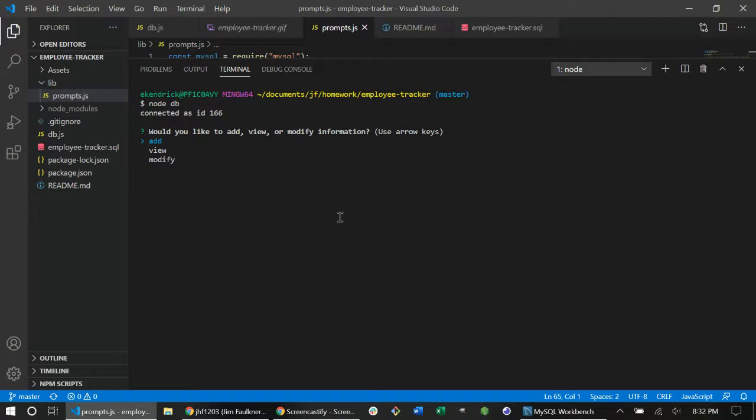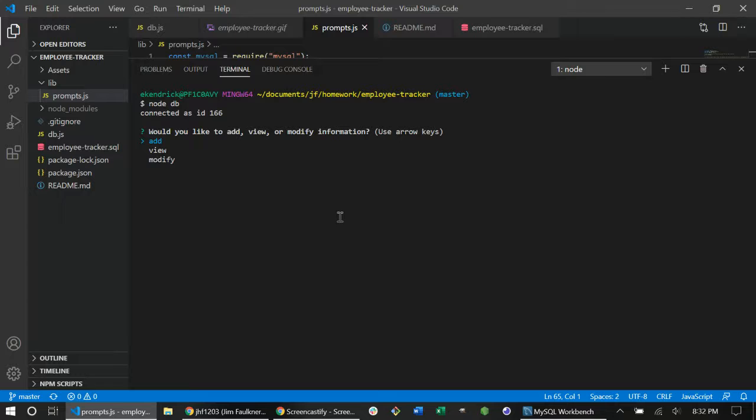I trimmed the database down a little bit. There are fewer entries just to make everything a little bit more visible just for the sake of this example. And as you can see here by my screen, I've got the command prompt already pulled up, as well as have the database running. So the first question has already loaded. So what we're going to do now is we're going to add a new department. We're going to add a new role within that department. And then we're going to add an employee to work in that department.